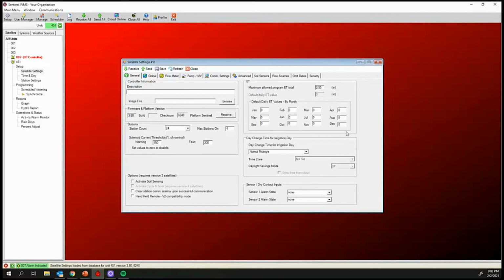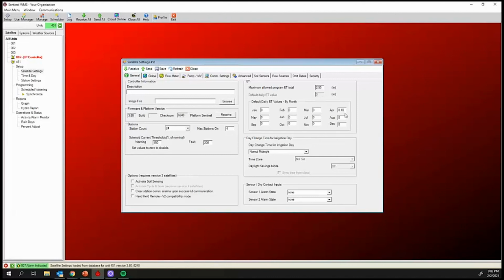Sure. We're going to be doing a weather station class, which I'm going to be sending the schedule out for later, and I'm going to be going into the micro details of this. But essentially, when you get into the version 3 controllers, and I can't remember which version it was, probably 3.2.1 and above, we gave you the ability to put a default ET on a monthly basis. So in essence, you could do this on historical ET. So if you begin irrigating, say in April, I could say that this ET for the month of April is going to have a daily value. So yeah, default daily of 0.10.